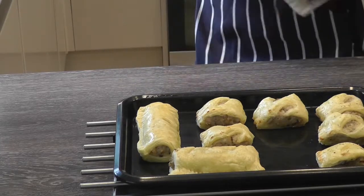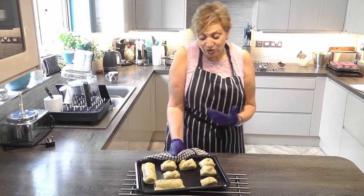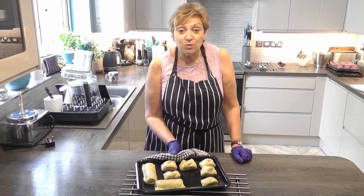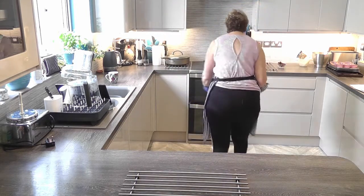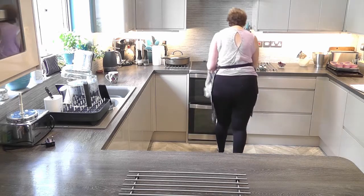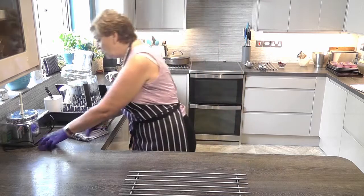So you could put the oven up a little bit higher to cook them, because pastry needs to be cooked fairly quickly, but I really want to make sure that that sausage meat is cooked, so I'd rather the pastry cooked a little bit slower. So I'm going to put those in the oven for another 5 minutes. As soon as that 5 minutes is up, your sausage rolls will be ready.